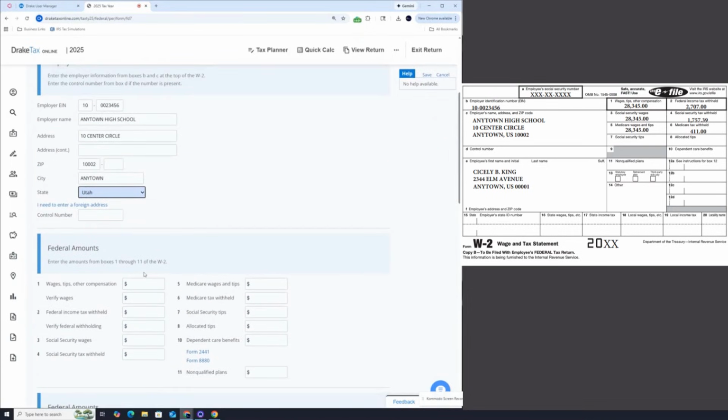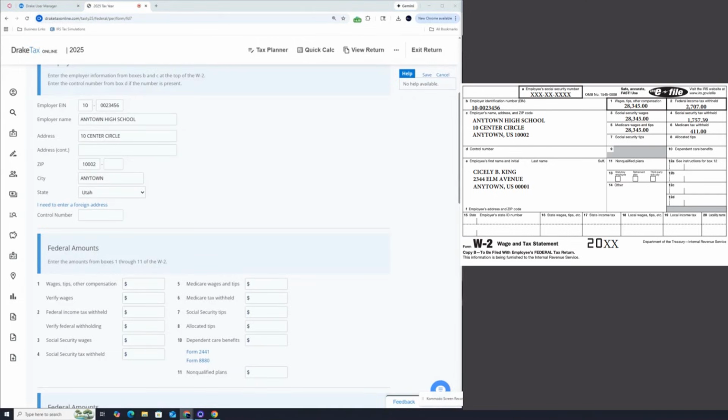This is the most important part. Very, very important: the federal amounts. This is what the person was paid and how much the company withheld for taxes from them. So let's look at the W-2. Let me make this bigger so you can see it.